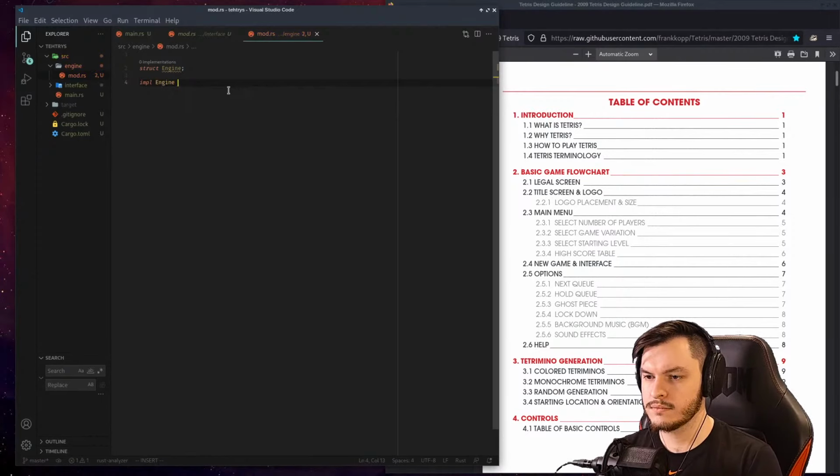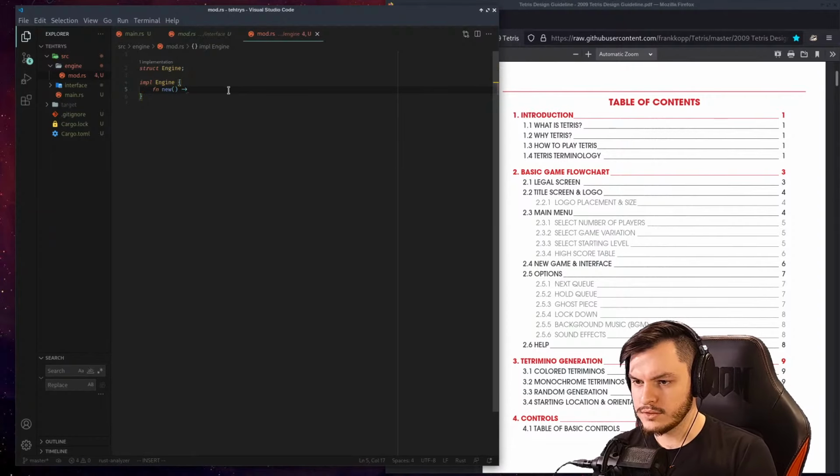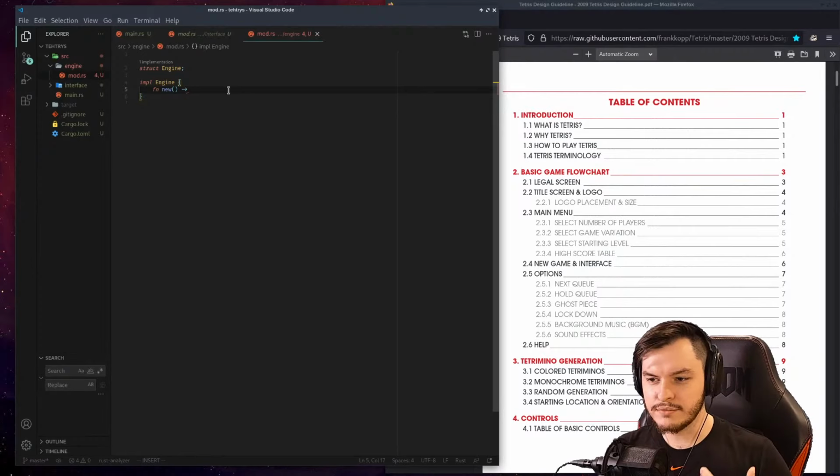So going to start our implementation. It's always good practice to have a new function, although in many places you can eschew it if you have a default function, as long as you document it well.